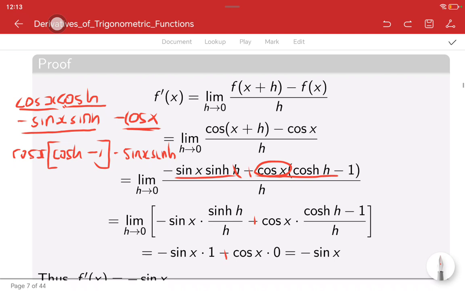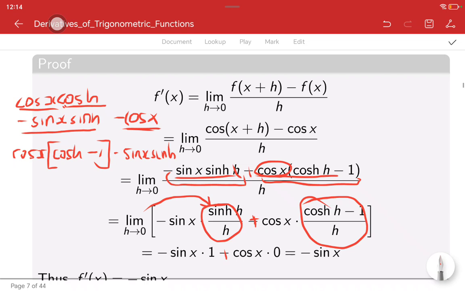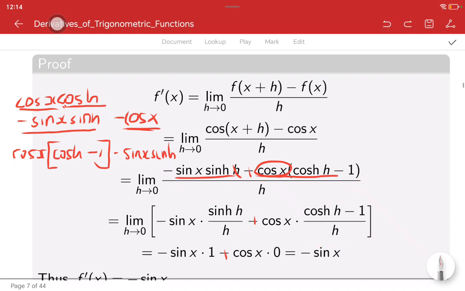So now from this, I divide both sides by h, like I did on the other side, right? So I'll have plus in between. Divide both sides by h. Then if I apply the limit here, we know that the limit of this will be 1. The limit of this will be 0. We agree there.